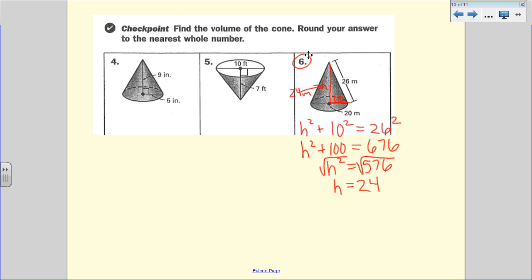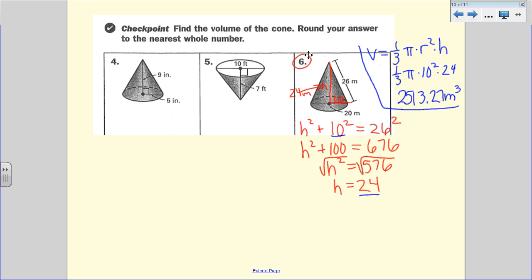So we're going to take a look at the formula for volume of a cone. Volume is equal to 1/3 pi times radius squared times height. So I'm going to have 1/3 times pi times 10 squared. We use that same radius that we used here, times the height of 24 that we just found. So we will type that all in our calculator. 1/3 times pi times 10 squared times 24. And we get 2,513.27, and this is meters cubed. So this is what we do for our volume.